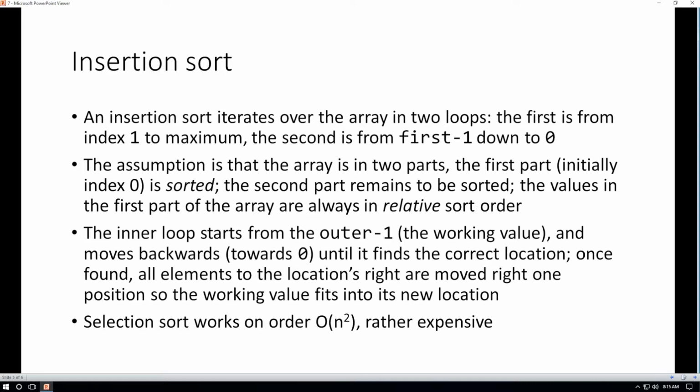We increment to the next element, and then we arrange those 3 elements into the proper relative sort order, which means we may have to move the elements at index 0 or 1 or both to put the 3 elements in the correct order. And then the 4th element, again, we get the 4 elements in sort order, and then the 5th element, and on to the end. This approach may cause a lot of data movement. The order of the algorithm is, again, n squared, meaning that we are exponentially proportional to the number of elements.